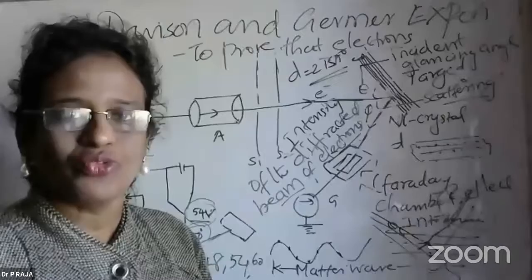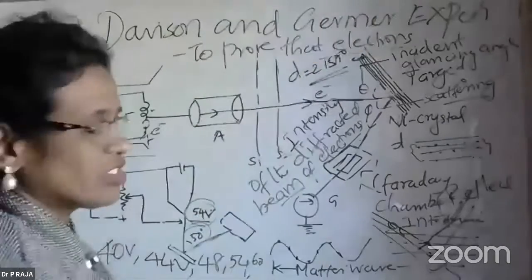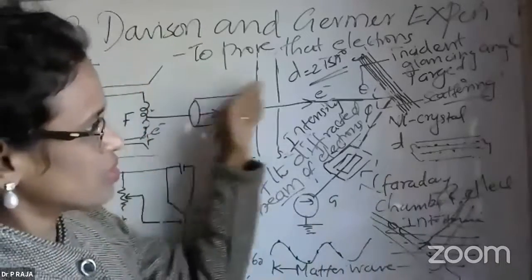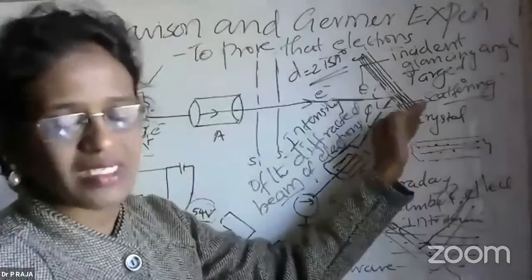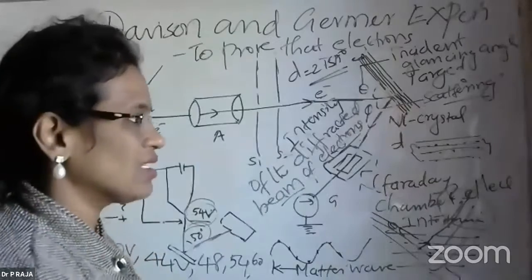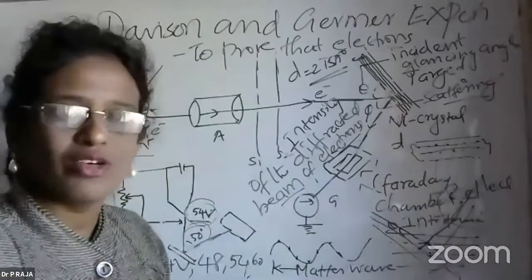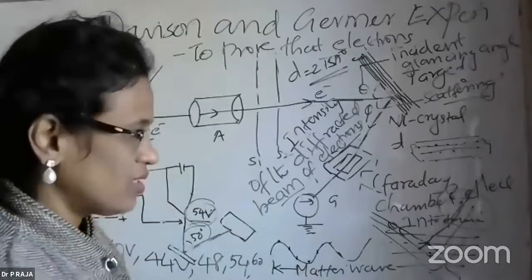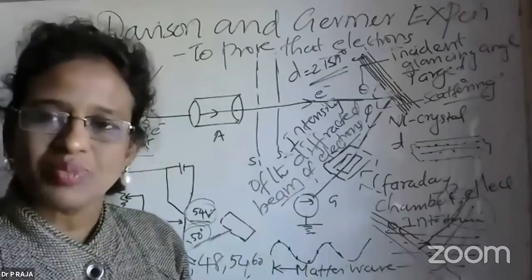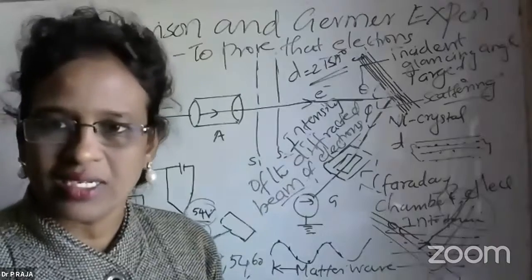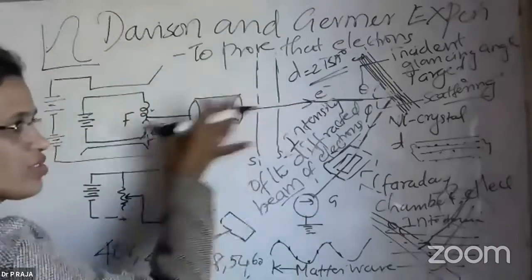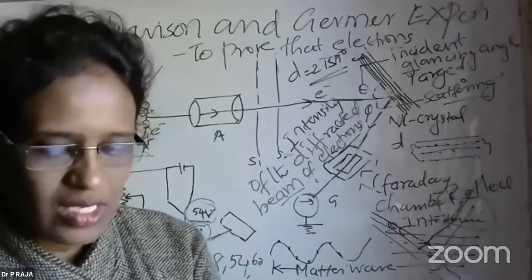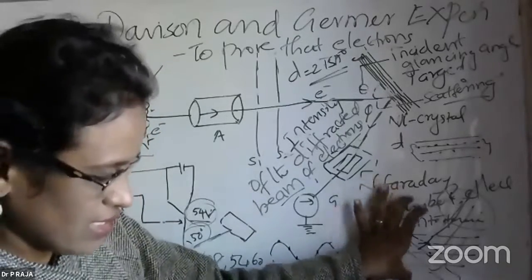So this was the proof that Davisson and Germer gave. Here we could conclude that electrons, being particles, after hitting the target material at a glancing angle, are moving in the form of waves. This is a proof. Now the wave nature is being explained here, but what about the particle nature? To prove that the electrons have particle nature, we have to also substitute. So first let's finalize this with the wave nature.